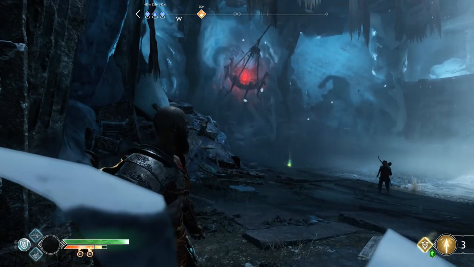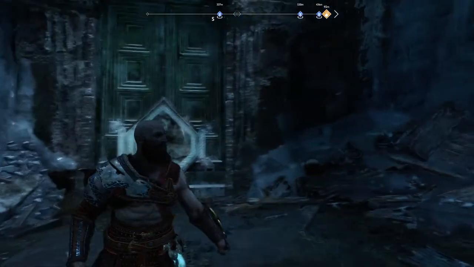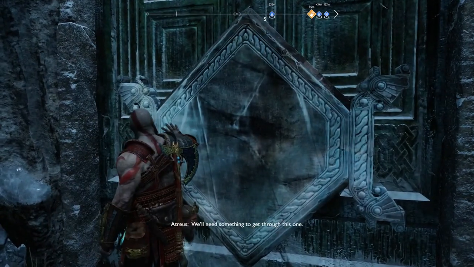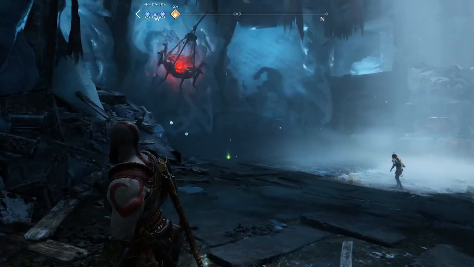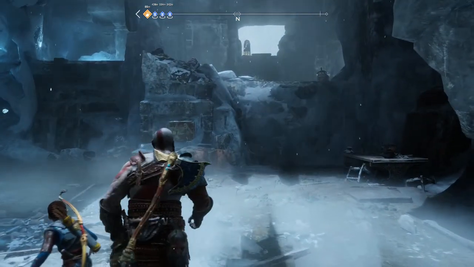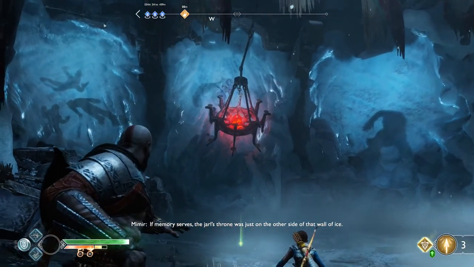Oh! You just can't help but break things, can you? Apparently so. We'll need something to get through this one. So basically, there's 7 hidden chambers. But in reality, if memory serves, more. The Jarl's throne was just on the other side of that wall of ice.